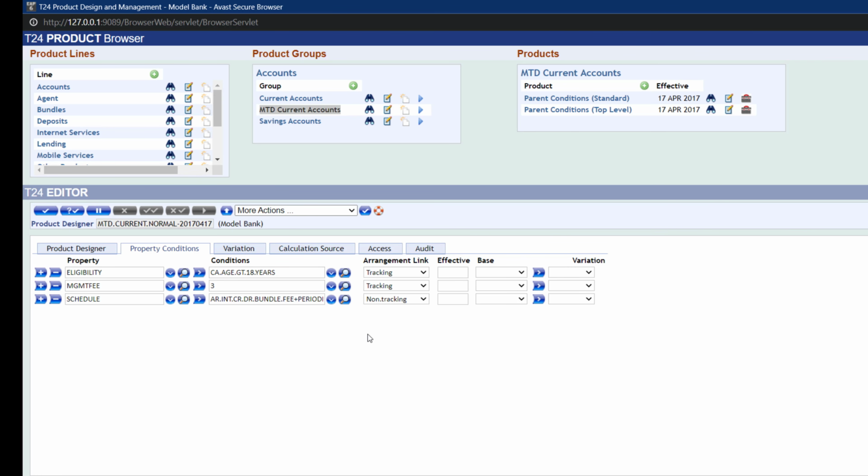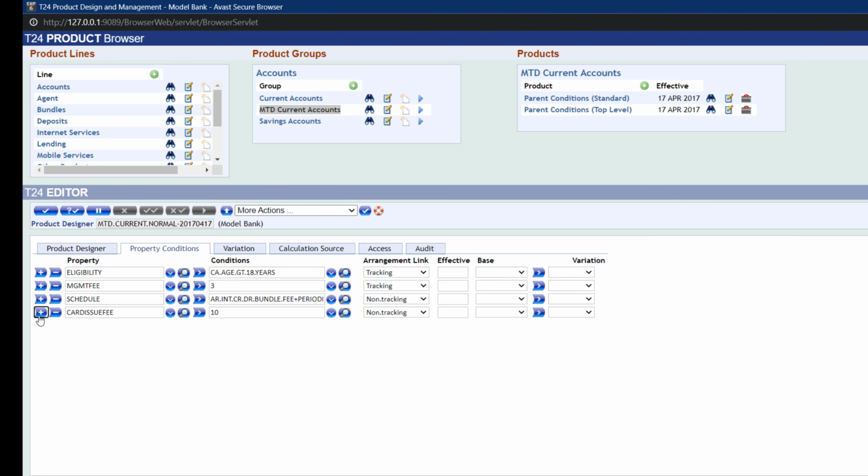Now we can define card issue fees if you want. So if we issue cards on these accounts, because we can issue cards on current accounts, how much do we want to charge? There's another fee of 10. We can use it, and we may say it's non-tracking if you want.